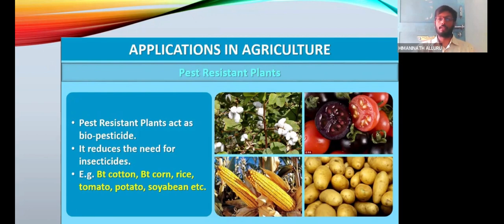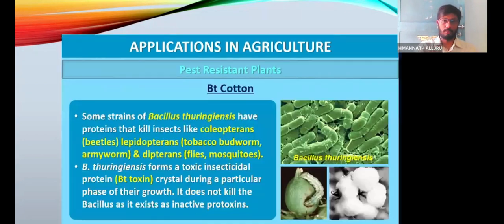Here again, as I always say, we need to put the idea into the minds of the children that what we are doing is not a social service. Here also we are exploiting. We are exploiting the cotton crop. We are destroying the original wild variety, and we are making it into a biotechnology product, Bt cotton. We are exploiting the cotton for our personal use. We need to highlight that to the children, because there is also a question on how humans are exploit all this Bt cotton and all. Students must be able to answer that.